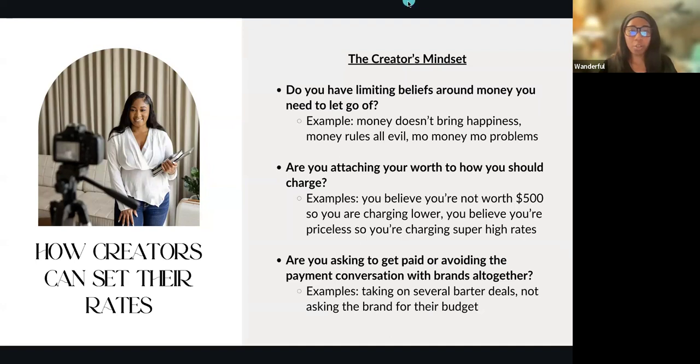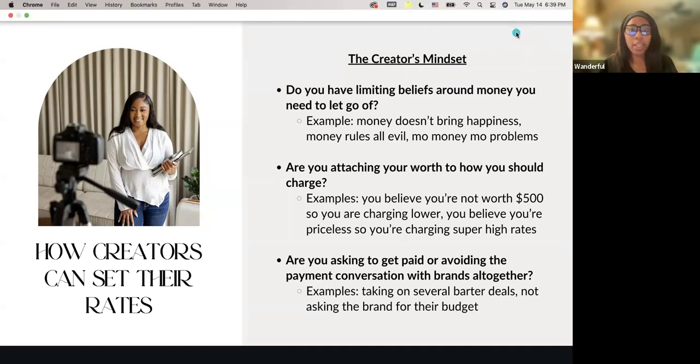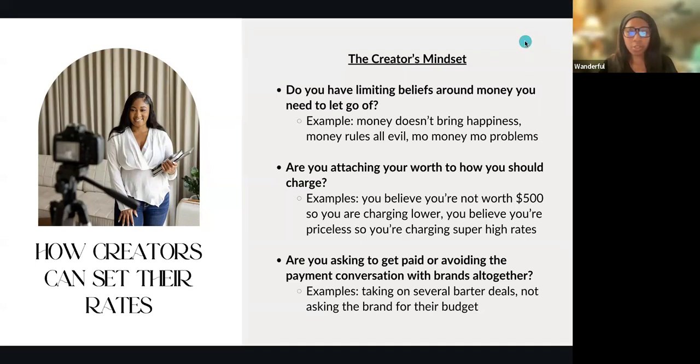I mean, we're all creators here. We all know that in order to make money in this industry, you don't only have to work with brands, but you have to sell something, right? So if you're not selling and you want to make money, there's some self-sabotaging going on there that's worth exploring. So a couple other things about mindset.